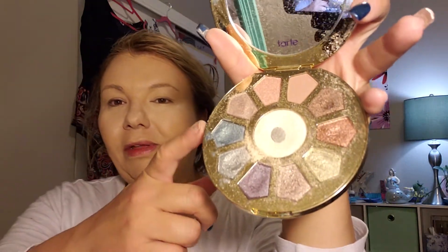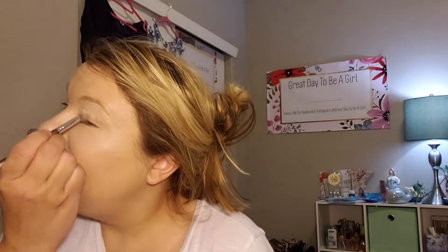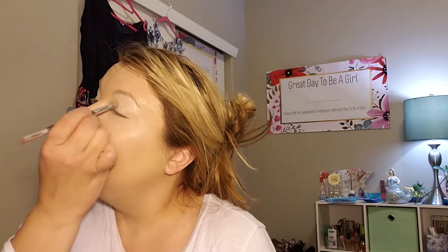I don't really know what color I want to use today — nothing in particular. I think I'm going to use my Tarte palette because I'm kind of obsessed with this one lately. I love the colors — it's a little messy, but I think I'm going to use that blue because I think it will look good, and of course that's going to be my base. Something's been burning my eyes lately really bad. I'm not sure if I'm putting too much primer on my eyelids or what, but something's been burning. I'm starting to feel that feeling again, but we'll get through.